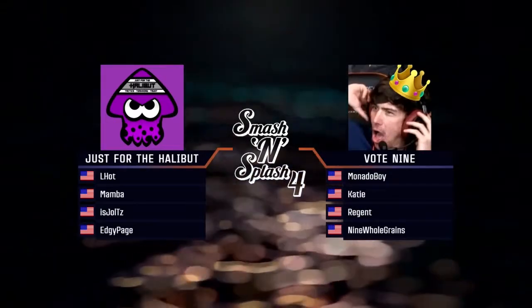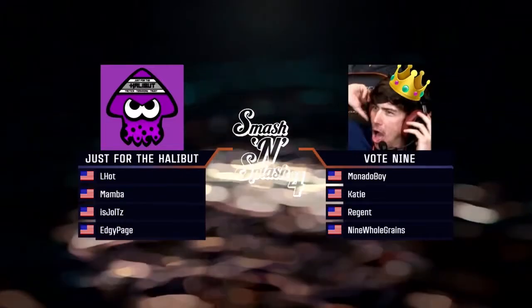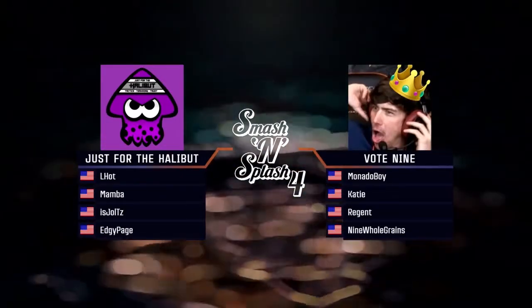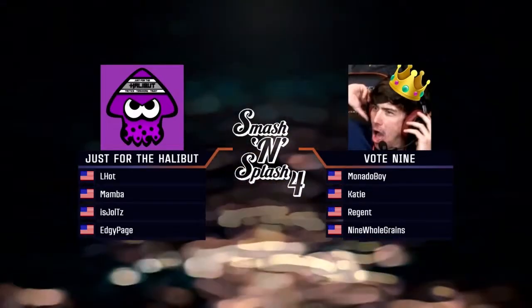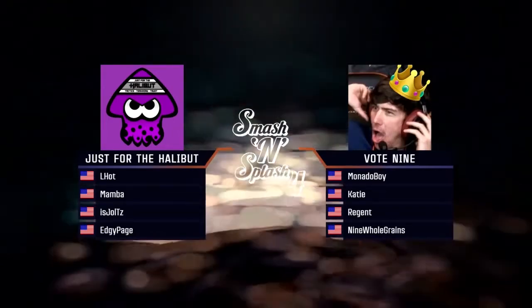Now, as we go into this, it's round one of the first division matches. We're going to be starting things off with Splat Zones on Muscle Forge Fitness. Yeah, although Splat Zones is probably one of the most popular modes, Muscle Forge Fitness is not really one of the most popular maps. Not many people really like it.